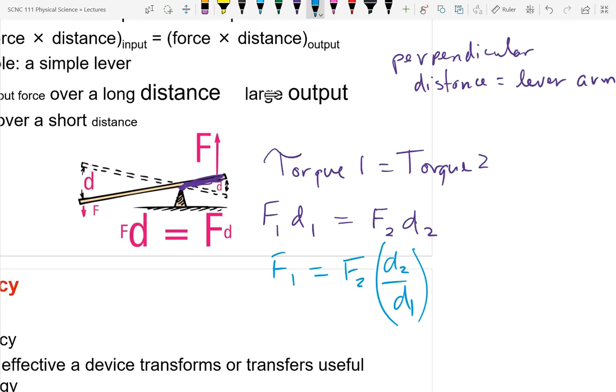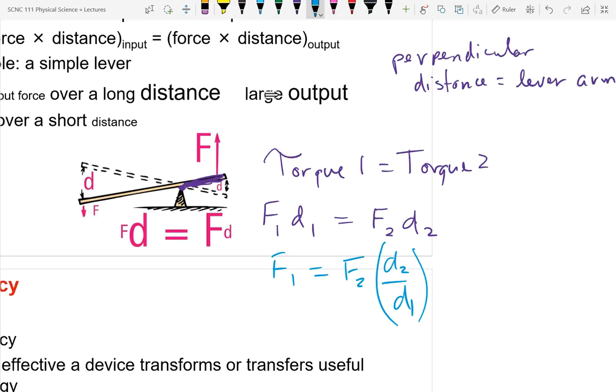Because all you have to do is have a long enough distance so that the distance from the world to the fulcrum is really tiny compared to the distance from here to where you are, and you could use a really small force to move the world. But then again, how much would you move it? If I move this a distance of, what would you say, 10 inches, that over there only moved a distance of about 6 inches. So it didn't move as far, but it took less force.